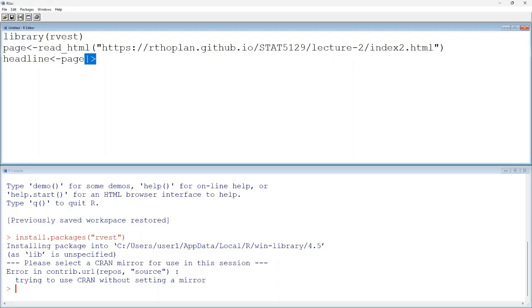Now, what is this operator here that I've written? It normally takes the output of one function and passes it to another function as an argument. It takes the output of one function and passes it to another function. So the information that it has from page, it will pass it to something that I'm showing you in a moment. And it goes on like that. That's what it means by piping.